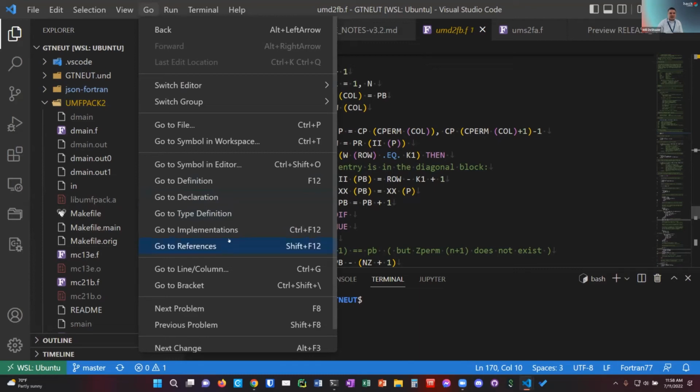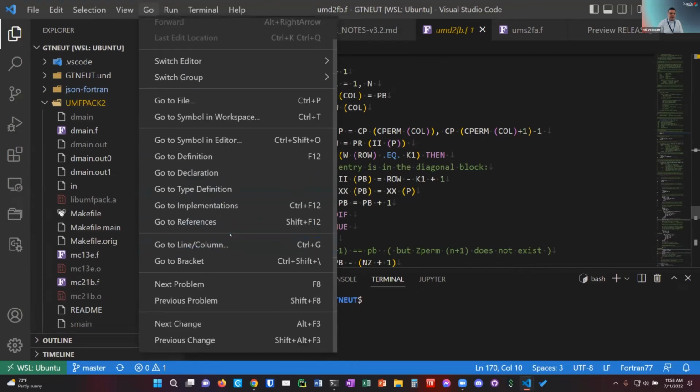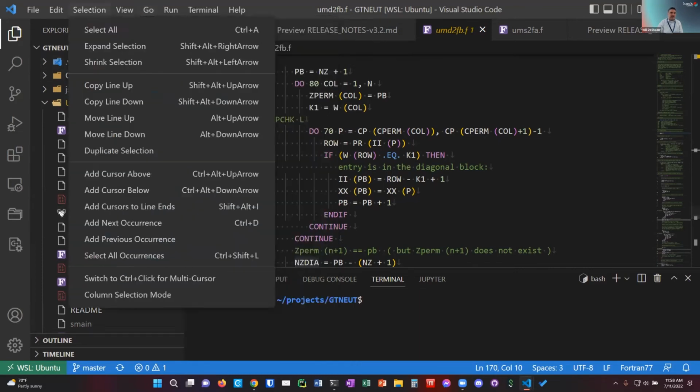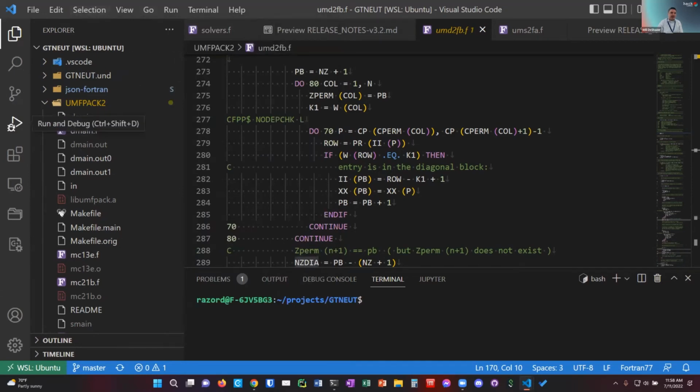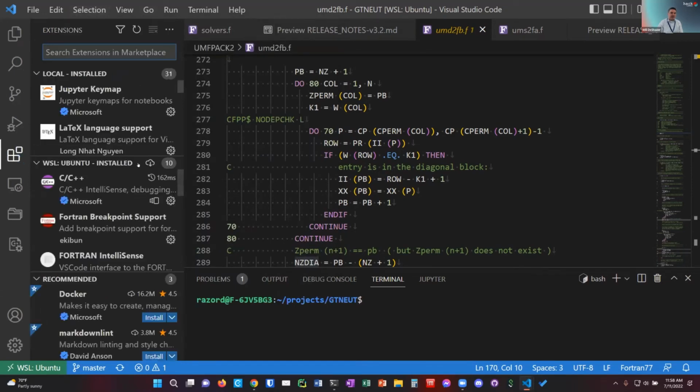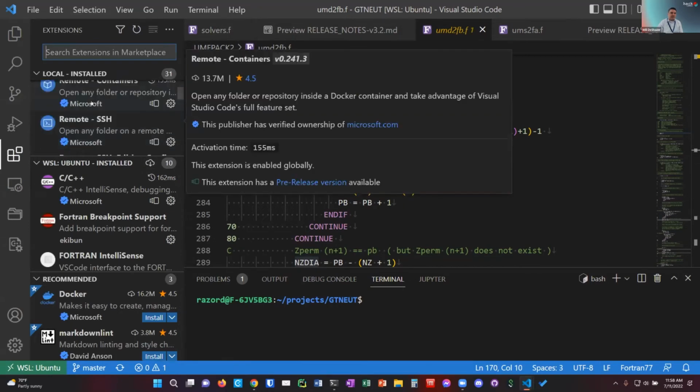You know, let the computer go to it for you, going to line number. So it's very feature rich, and like I said, one of the biggest advantages of VS Code is the rich package.